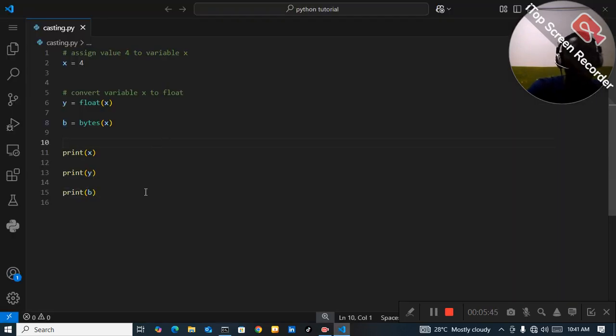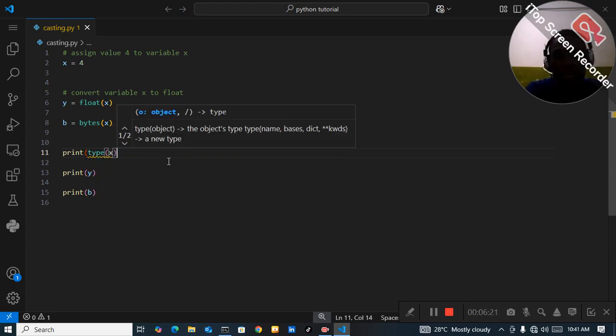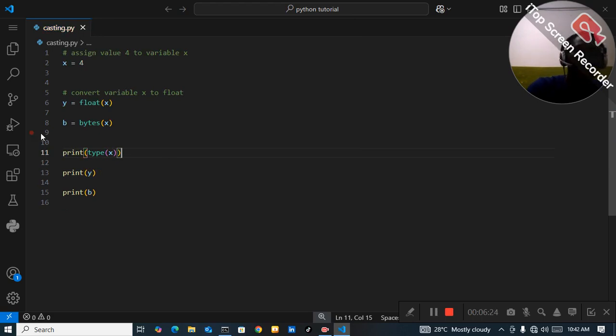So how can we know the type of x, y, b? We know their type by using the Python function called type. Yeah, we know the type of what we are working with by using the Python function called type. So let's go. I'm going to use the type from here. Type, put them in the brackets. So let's know their type.